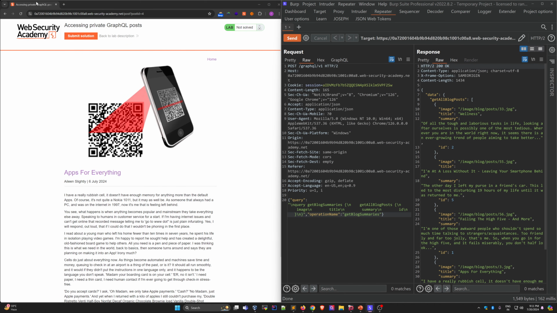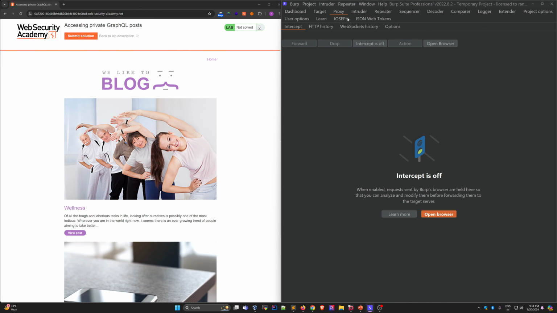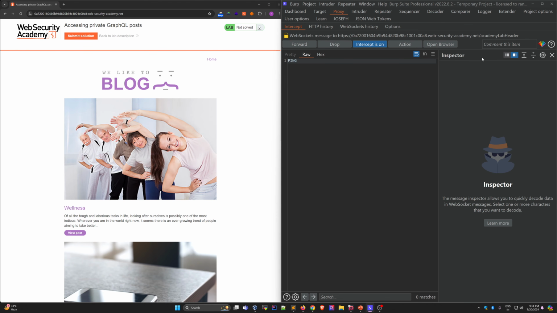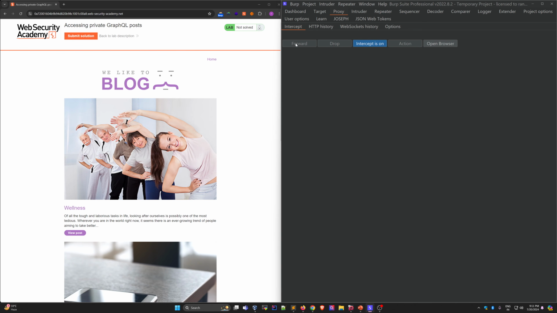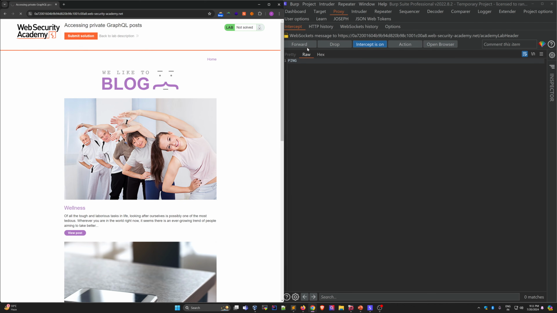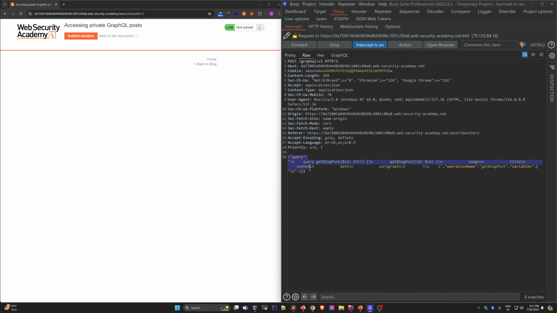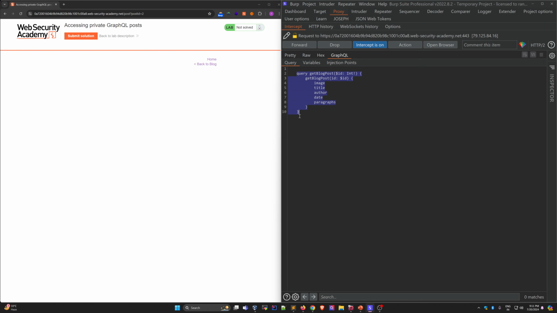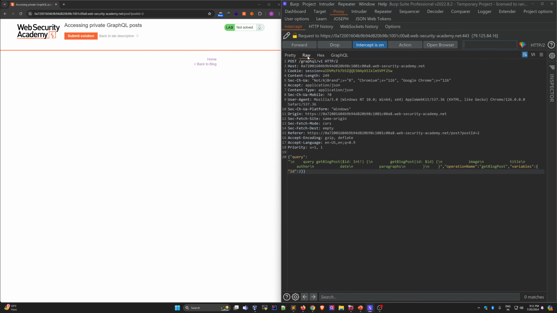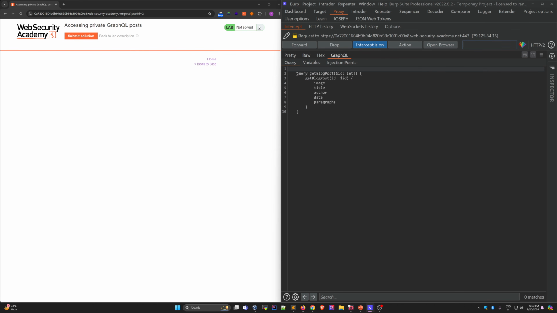I will show you. Let's say there is an application. Go to the home address. This is a normal application, and I'm just browsing with intercept on. I'm clicking on view post, and this request has a GraphQL query, and you will see the GraphQL Reader also. This is the exact query. From there it is difficult to understand what exactly the query is. From GraphQL Reader we can understand, okay, we are doing a query for this, and these are the fields.